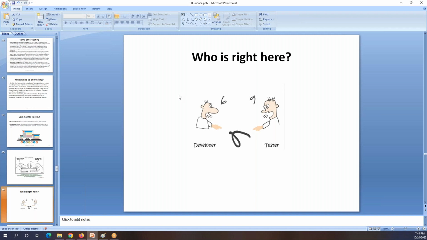The developer is going back to the BRD, checking the requirement and creating the application, right? And what is the tester doing? The tester is going to that BRD, checking the requirement and testing based on the requirement. You got my point? Both are pointing to the same document, BRD.